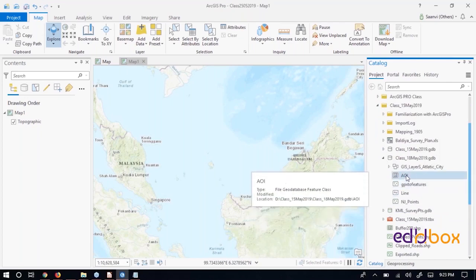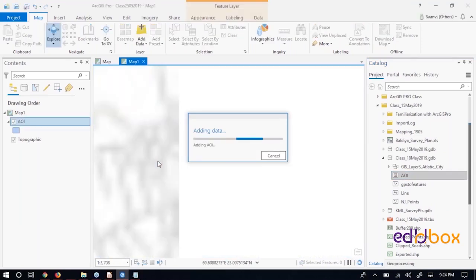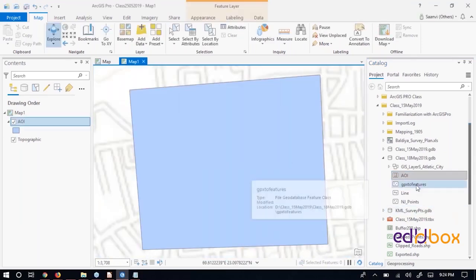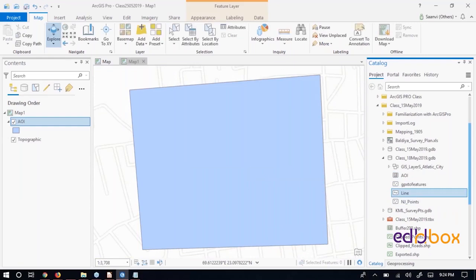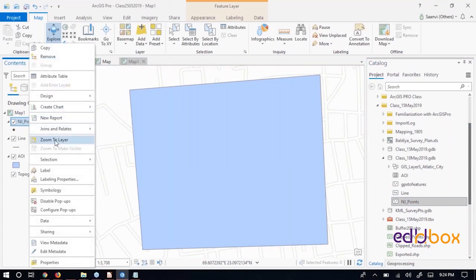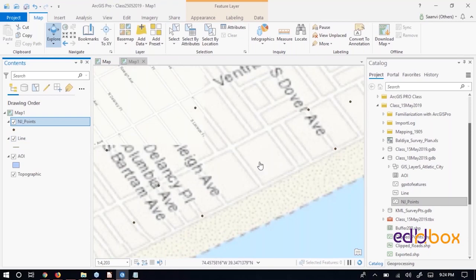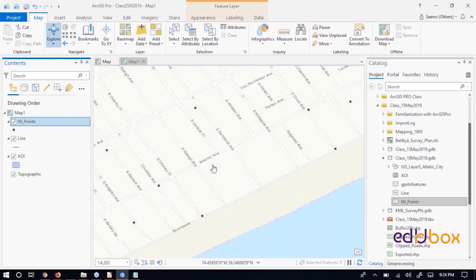Okay, so this is one data I've loaded. So this is a vector, right? This is a line. This is a point. So let me zoom to this particular layer. So I have different points in an area.